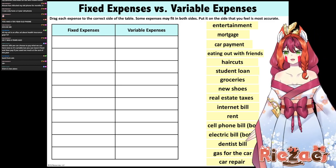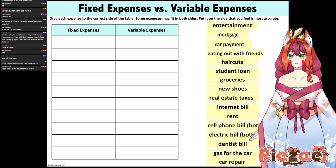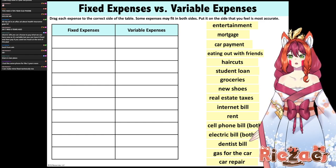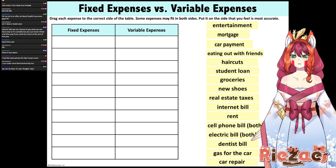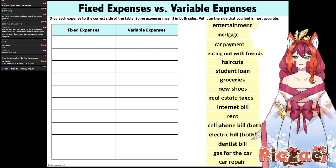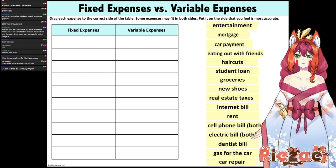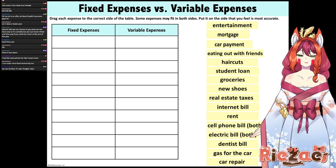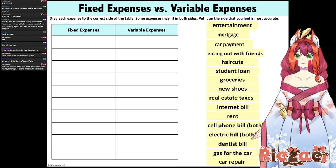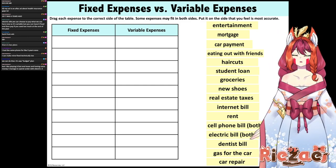Okay, so I figured out during the ads why cell phone has both. I forgot with cell phones, because I just have Mint Mobile and I get unlimited everything for $30 a month, so why would I change that? You can with Verizon, Sprint, T-Mobile, US Cellular. Oh, the budget plan. I mean, kinda. For gas, the budget plan is like that, but the electric one is shit. It's so random with the electric one. But the cell phone, I understand, because you can change the plans and add-ons at any given time. So that makes sense. Electric bill, yes, with the budget plan and the normal. I can see it now.